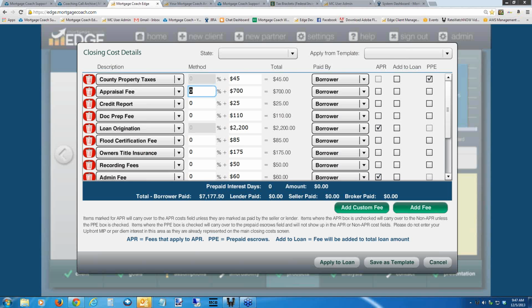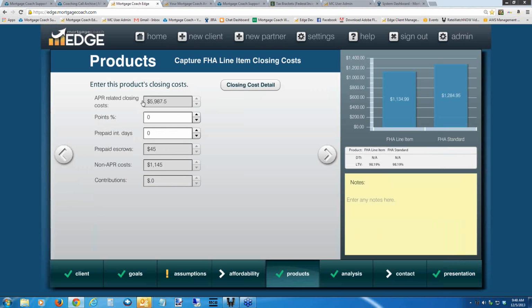All right, it looks like I've got almost done. Brian has a question. He says, once you've done the closing cost details, can you revert back to the general numbers and not use the details you previously entered? Absolutely. What you would do is keep hitting these trash cans, delete all the line items in this detail section, and then hit apply to loan. And what it'll do is open this area back up so you can do just general, if you wanted to just put a ballpark figure in for APR, you could do that. But you would have to delete all the line items in the closing cost detail to be able to use that.